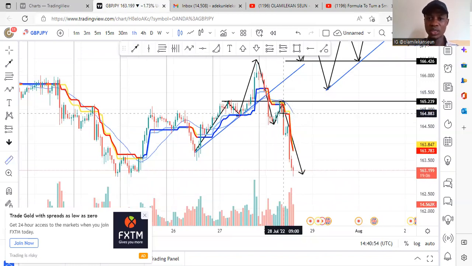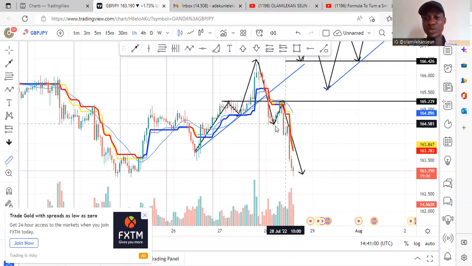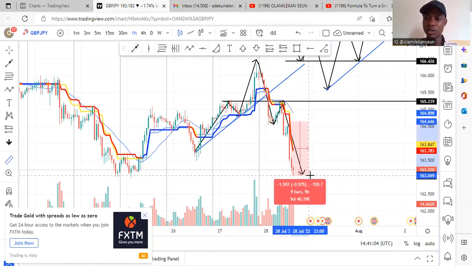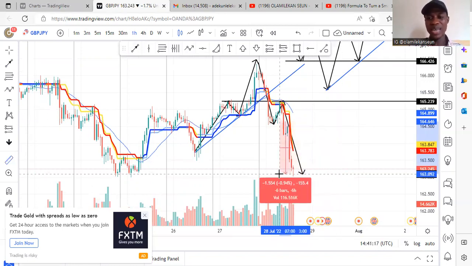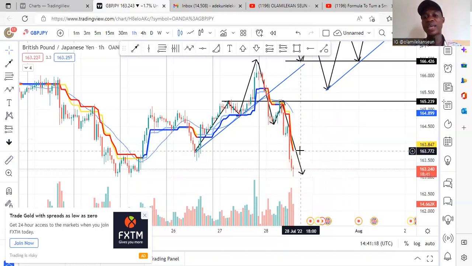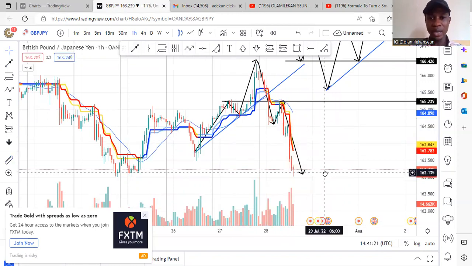But if you are not an aggressive trader and you wait for the market to retest, to come back to this neckline, to actually break this neckline, once the market breaks this neckline and you enter your trade, let's see how many pips you would have caught. That's 159 pips. So that's also still massive if you use a good lot size to trade this kind of market. So that is actually how you identify your head and shoulder.